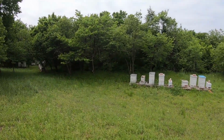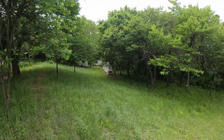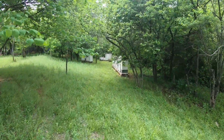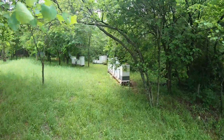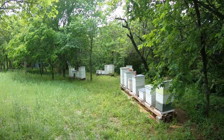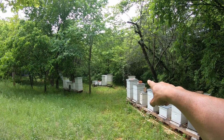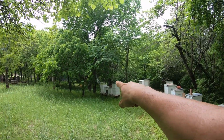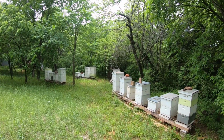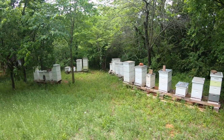And several of them on this other side, I've had to go to double honey supers because they're getting full. And when I noticed they were getting heavy fast, I just went ahead and doubled up on several of them. So you see this one here on the end's got a double. That's a double, there's a double, double, double, double. And this one has a double with a deep box on it because I ran out of 6-inch honey supers. I believe I've got 2 like that.